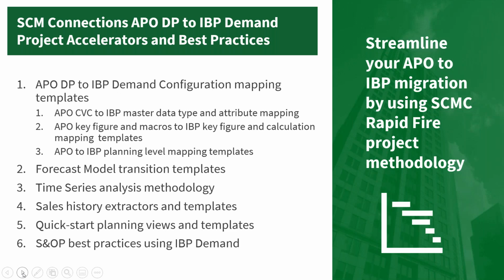And while there's no one set process to say you can just put this on autopilot and go from APO demand to IBP demand planning, there is a standard set of evaluations that are needed, and that's really what this helps enable. It's the framework so that every customer can understand where they're going to put the functionality from APO or externally or offline spreadsheets into an IBP demand platform. How do we get from A to B? And make sure you don't drop anything along the way.